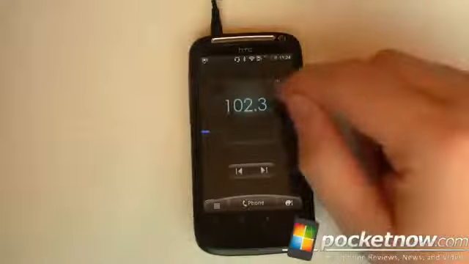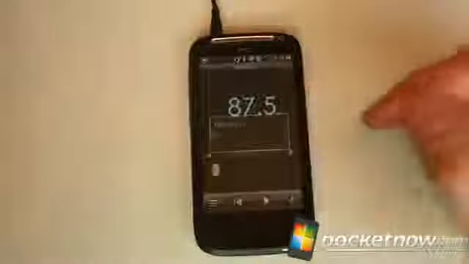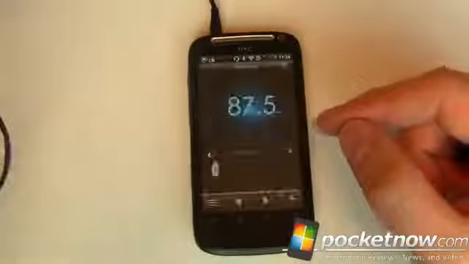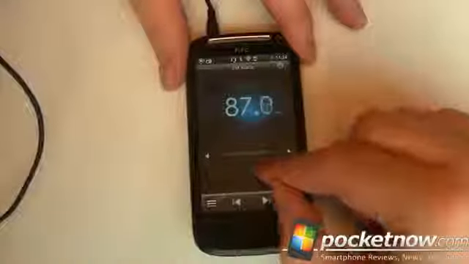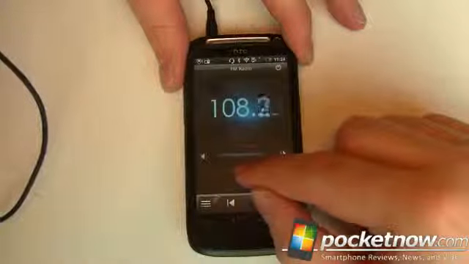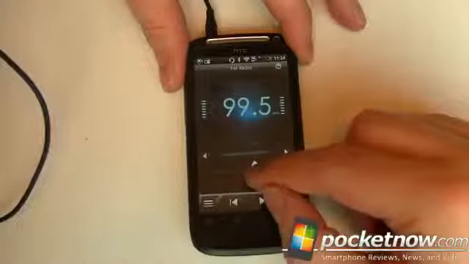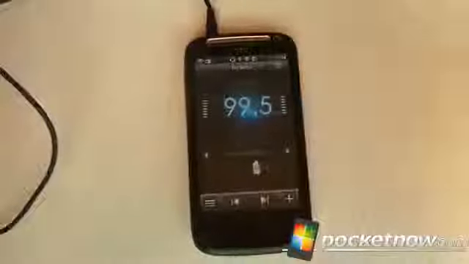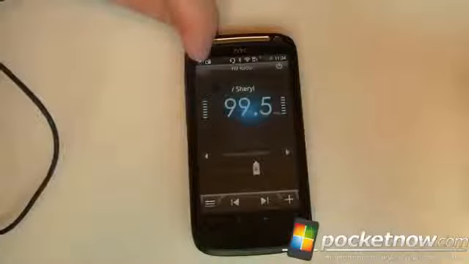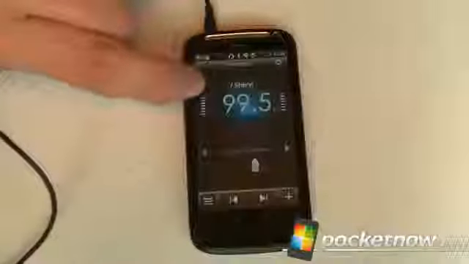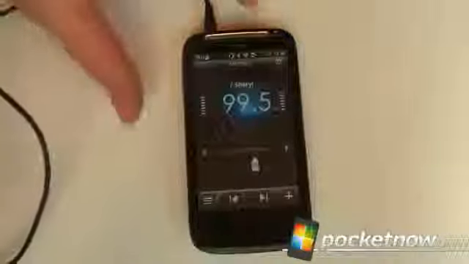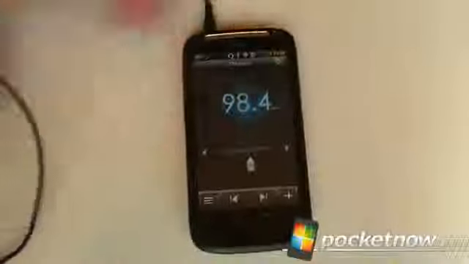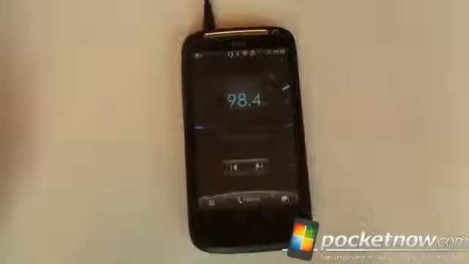And then, of course, if we want to turn it off, we just hit the off button. So just very easy like that. There we go. It's turning on now. And we can drag this all the way out here. So there's my station. You can see I've got full stereo on it. I've got this little FM radio icon up at the top, and I'm even getting some information about the song that's playing there on the radio. So kind of cool. Lots of cool stuff that you can do. We'll go ahead and turn that back off, and then we're back looking at the widget. So really kind of neat, cool stuff.